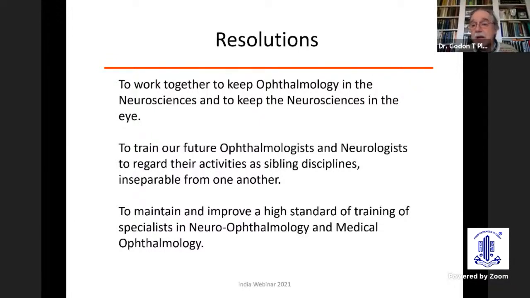So that's been my relationship with OCT over the last 30 years since I first saw the first image. But please take this as an indication that your group here is absolutely fantastic. You're all well entrenched in both neurology and ophthalmology, and that's the way we need to be. But we need to educate our colleagues as well. We also need to make sure we continue training neuro-ophthalmologists and medical ophthalmologists. And thank you very much for asking me to speak and to attend this wonderful meeting. And thank you again. That's the end.